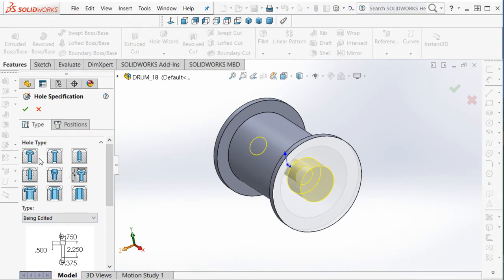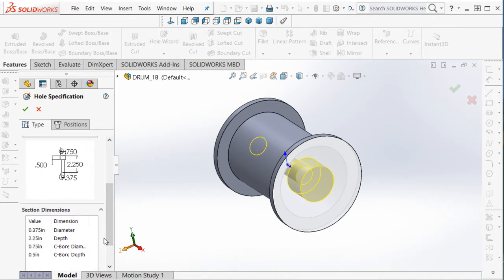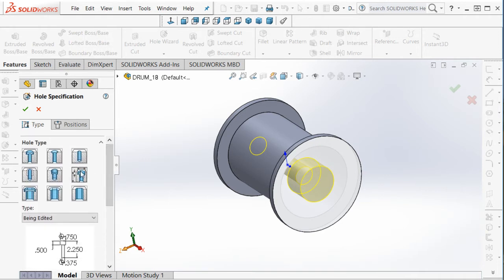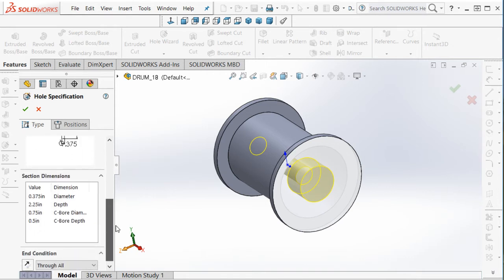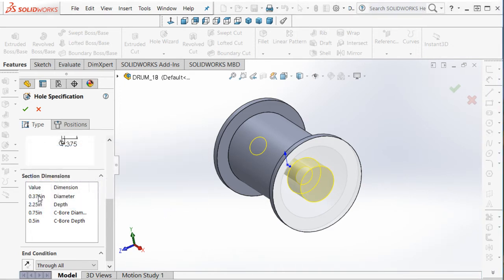You could choose a counterbore and then just set custom properties, but SolidWorks has added a really convenient hole. It's called a legacy hole, and this allows me to set a custom type of hole. So a legacy hole here. I can change diameters. Oops. So for example, I can change the inner diameter of the hole. So this is a 3/8 through. I can change my counterbore diameter, and I can change my counterbore depth.